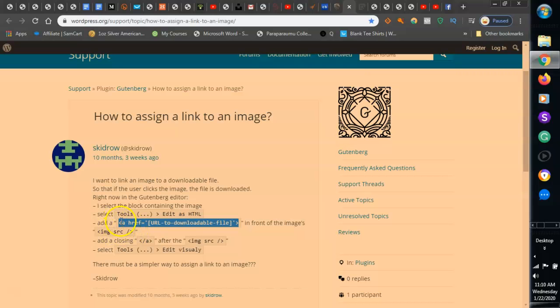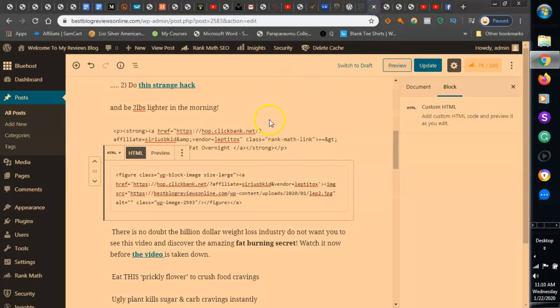You need from that backward pointing arrow and then A up to the frontward pointed arrow, and put your link where you want your link to go, the URL, the website or whatever. You want that in there, and you don't need those brackets. And that goes in front. Make sure, guys, it's in front of this IMG SRC. I'll show you that.